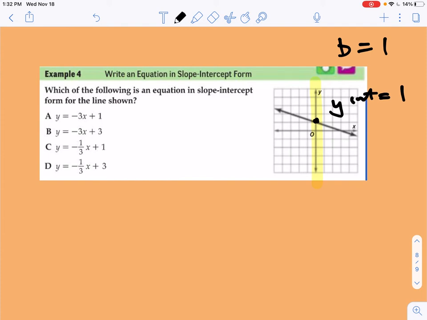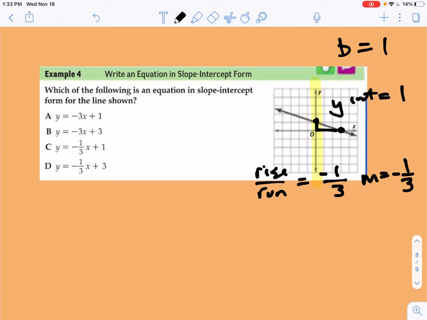So what you do when you want to find your slope is you pick 2 points that you know lie on the line that are clean points that you can find a slope from. So if I follow this line down, it looks like about right here I get a nice clean point. Okay, and then if I figure out my slope, you got one of 2 ways to do it. The easiest way is just to do a little slope triangle, right? And then realize that it's rise over run. So from left to right, this is going down, so it's a rise of -1. It goes down 1. And then it looks like it goes over 3. So my slope, m, is equal to -1/3.